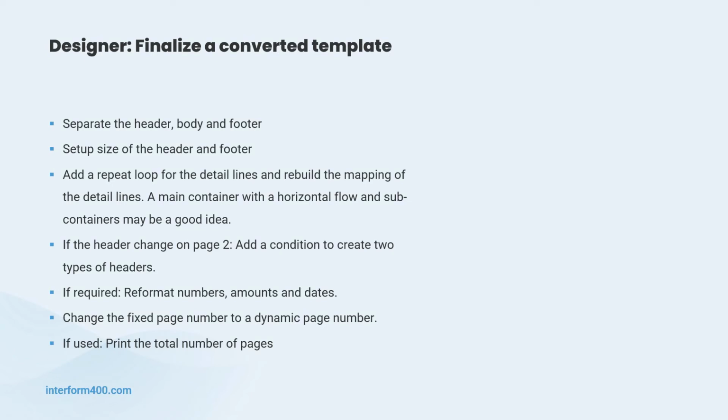to make nice columns. Then we might need to have also a condition, so we have a different size of header on page 2, so we have a larger header on the initial page, but there might be a decision to make a smaller header on the subsequent pages. Then we have perhaps numbers, dates, amounts that should be presented in the PDF output in a different format than the format they are in the input file.